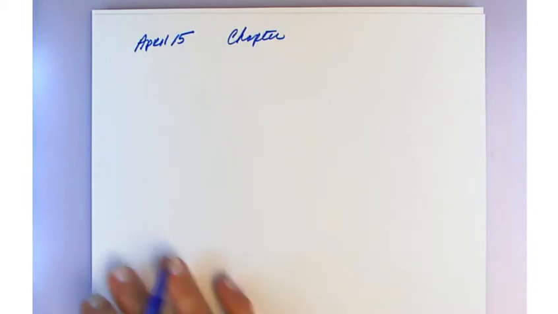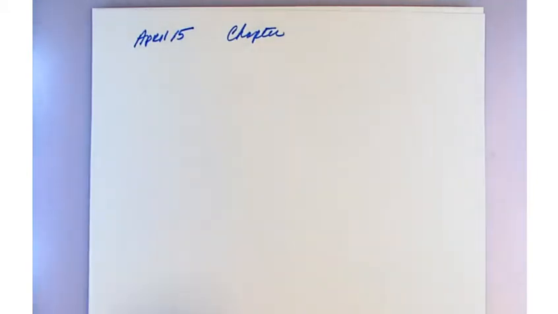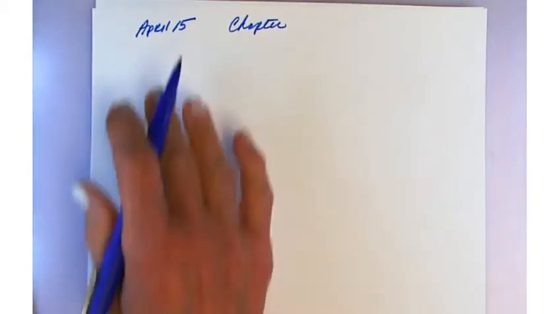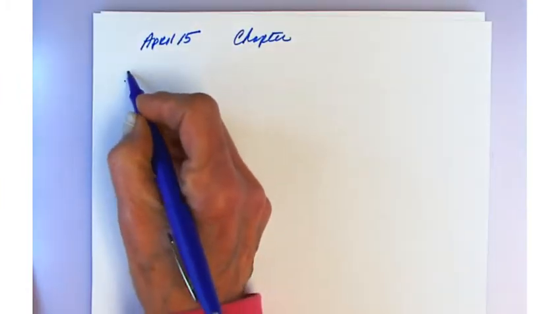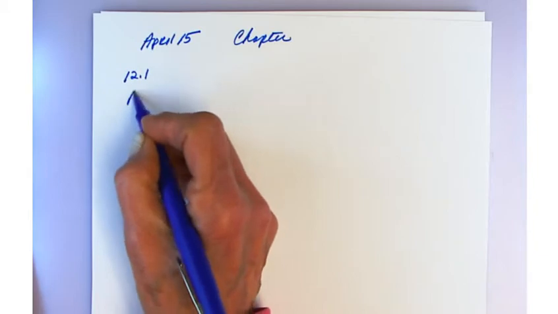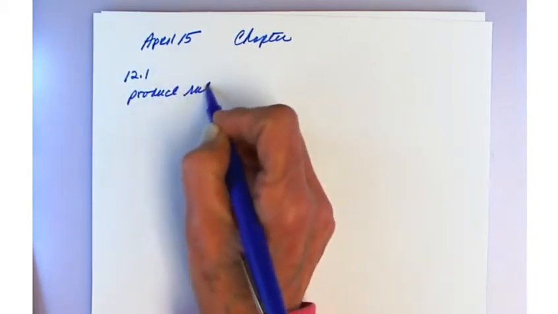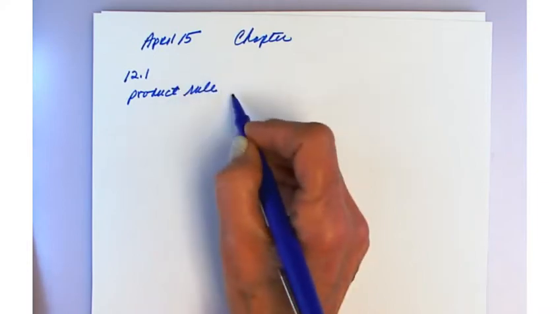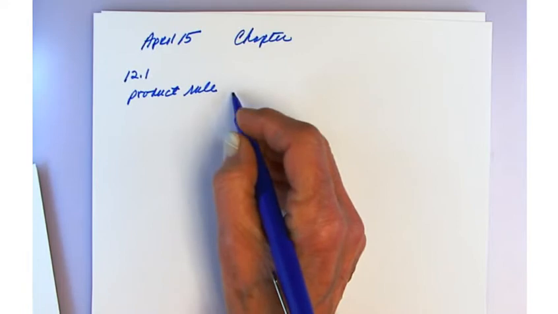And you're going to find this probably a little bit more enjoyable than some of our other topics that we've been dealing with. And perhaps some of you did a few of these things when you were in algebra class. In 12.1, we're going to look at what is called the product rule. The product rule tells us how we can multiply terms that have exponents.